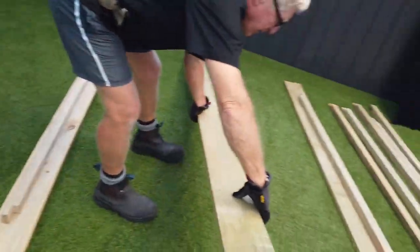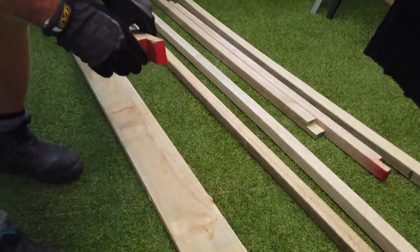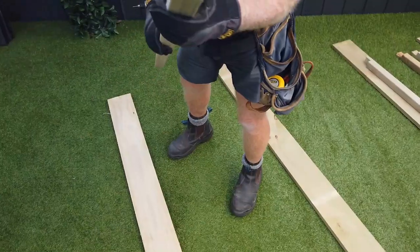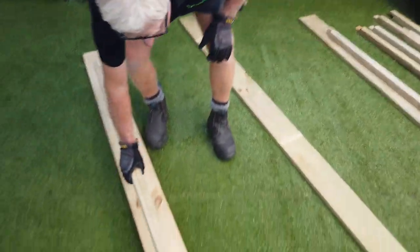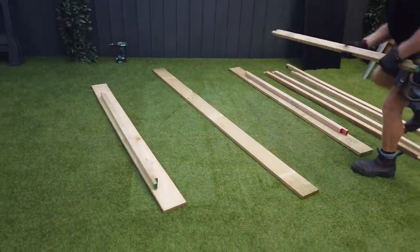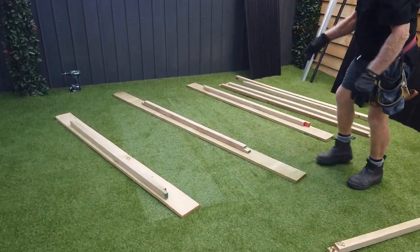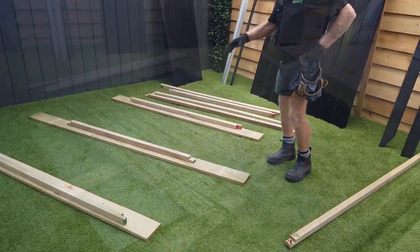Time to assemble the walls. We're going to do the back wall first, so grab the correct timber top and bottom plates, remembering that red is for roof and green is for ground. If you're working on a soft surface, it pays to put down a couple of boards to give you something solid to work on, and use another timber plate in the middle to support the sheets when riveting.